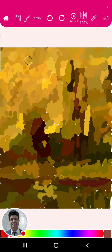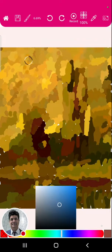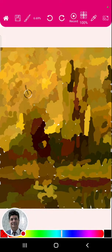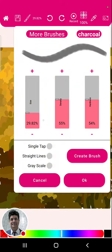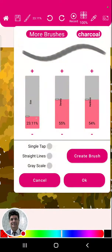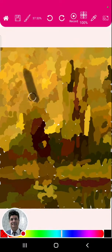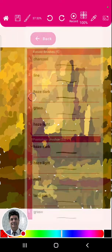So let's start off with a brush that we could use. A charcoal brush, that might work. That's my previous drawing. Let me see that. Let's pick a dark color. And I just want to see if the brush effects work. It's not bad. I don't know that I like this or not. Let me pick another one.